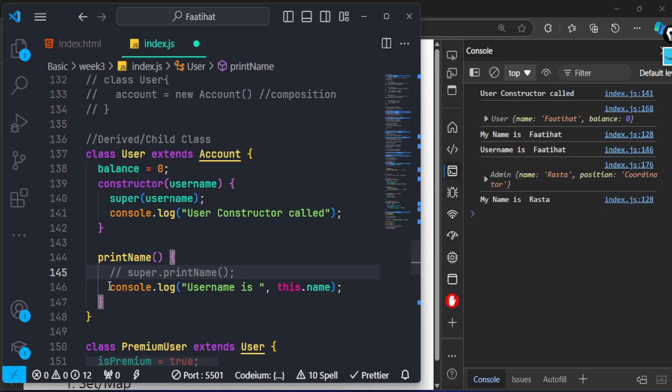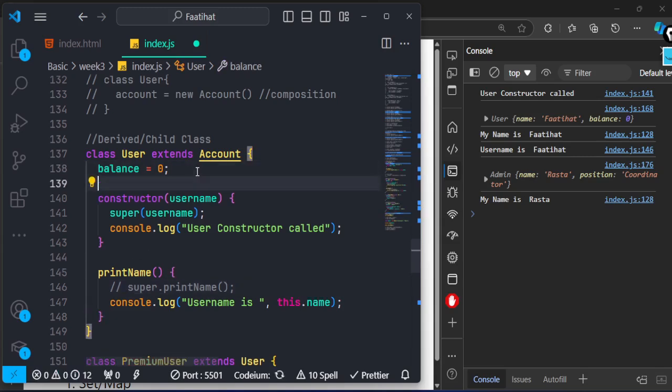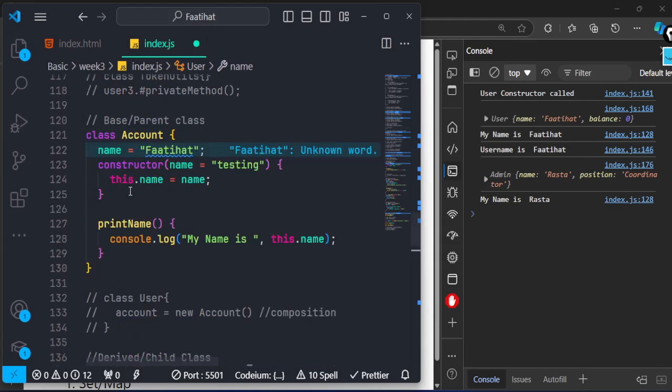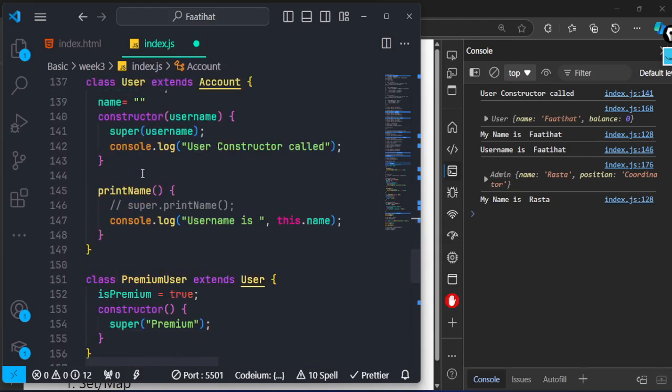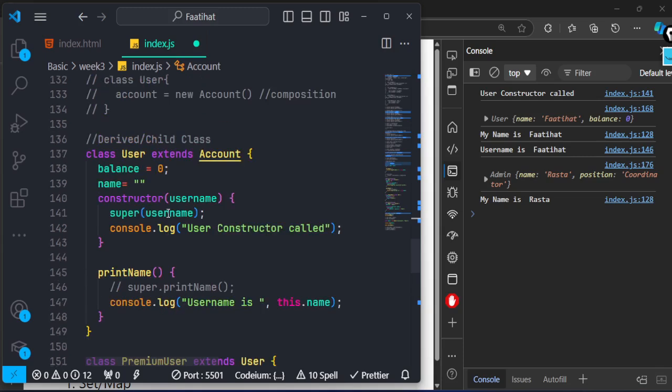Because if you have the same name, for example, like this name here now, if you call name, it will be giving you the one that is inside user. It will not give you the one that is coming from here again. But what if you need the one that is coming from that base class? Just call your super, and on the super, you use the dot to access anything that is coming from the parent in case the name is clashing there like that.